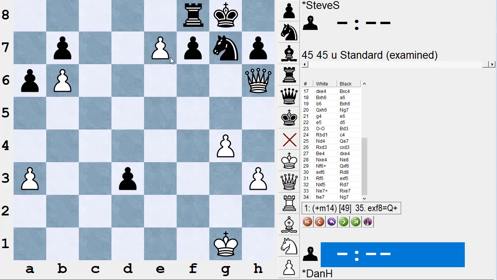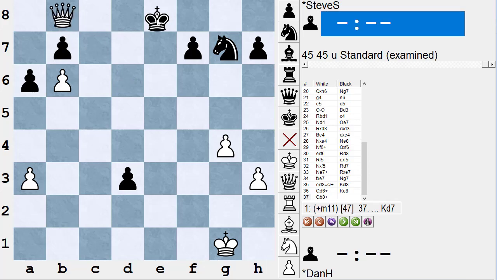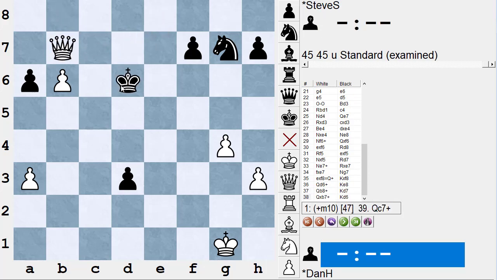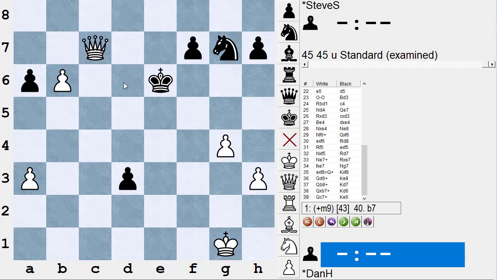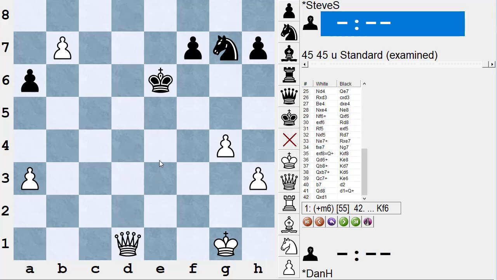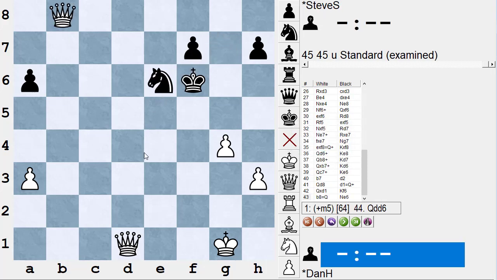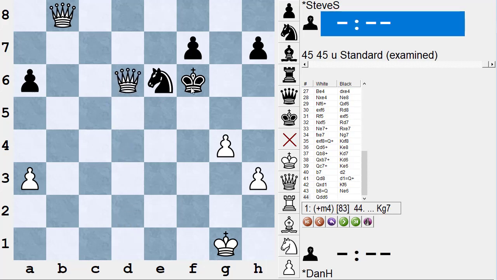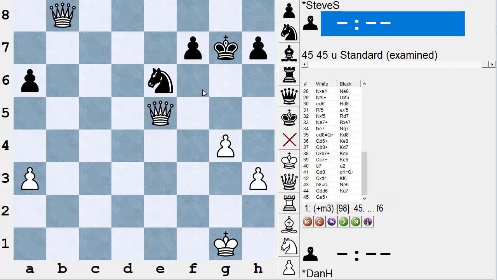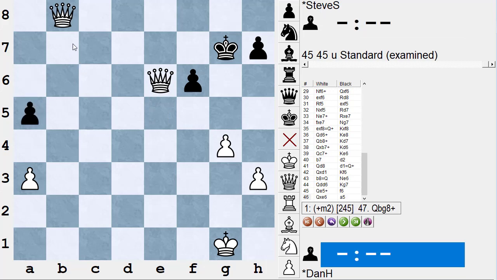Knight g7, ef8 queen, king takes, queen d6 check, king e8, queen b8 check, king d7, queen b7 check, king d6, queen c7 check, king e6, b7, d2, queen to d8, stopping him from getting a queen. He gets one anyway just to prolong the mate. Queen takes d1, king f6, you get the idea, b8 queen, knight e6, queen on d to d6, king to g7. I'm just playing Stockfish's best moves. Queen e5 check, f6, queen takes e6, a5, queen on b to g8 check.